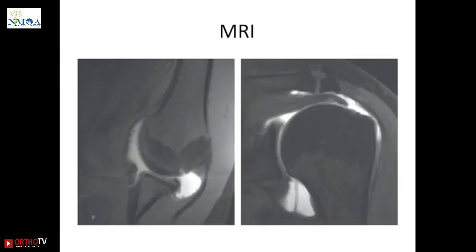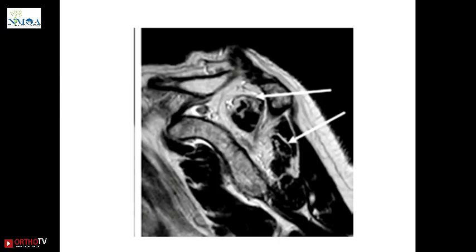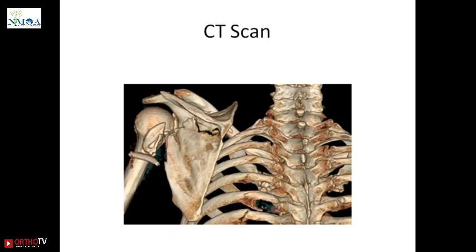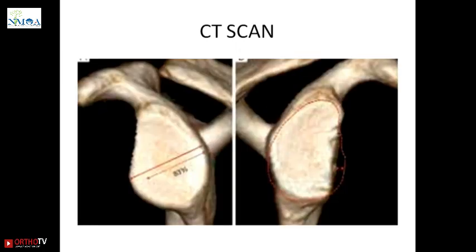I'll just hurry up. MRI can diagnose with more accuracy the soft tissue problems like a rotator cuff tear or a Bankart lesion. It can also help us grade any atrophy in the muscles. And lastly, the CT scan is the go-to in trauma, and sometimes in bipolar instability problems, a CT scan can help us know whether it is an off-track or on-track lesion.